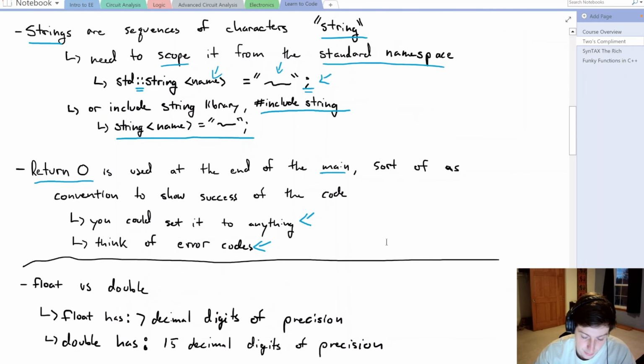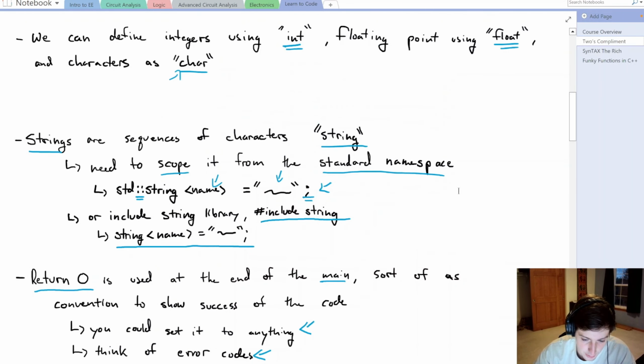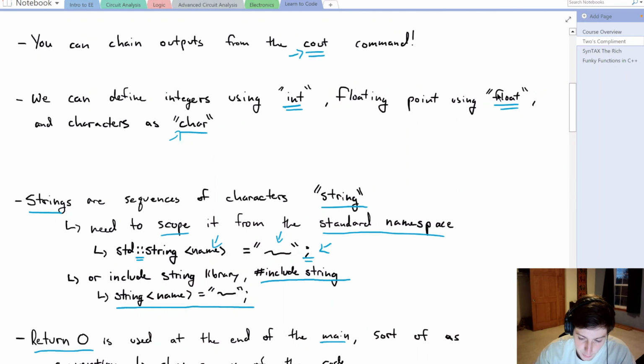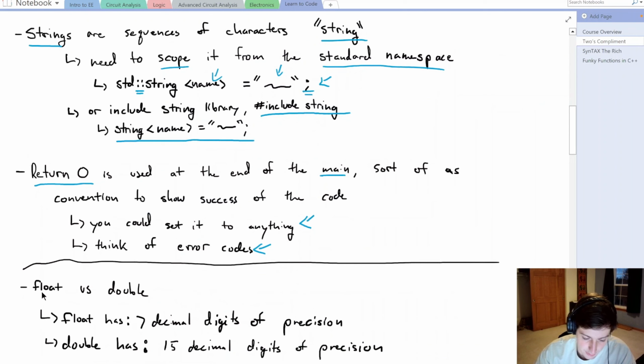into something else. Now above, when we looked at this floating point using float, there's kind of a few ways we can actually look at a number with decimal places. And that's going to be float versus double. Now we could interchangeably swap out float for double in the case of the code that we just looked at. And if you do a quick web search, what you'll get is that float has 7 decimal digits of precision, while double has 15 digits of precision.